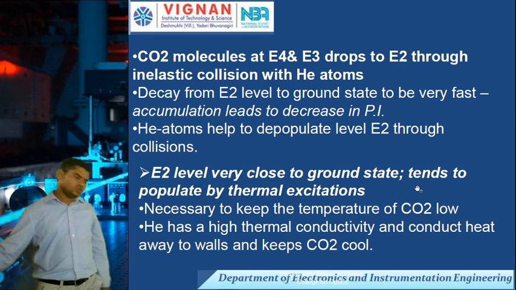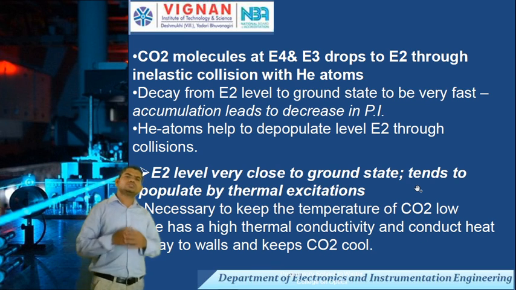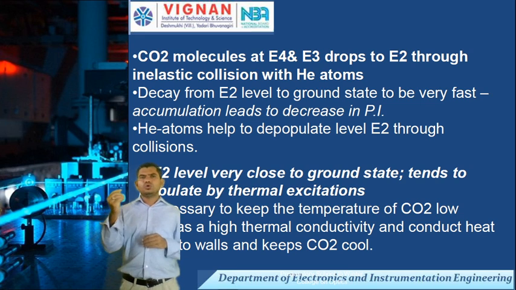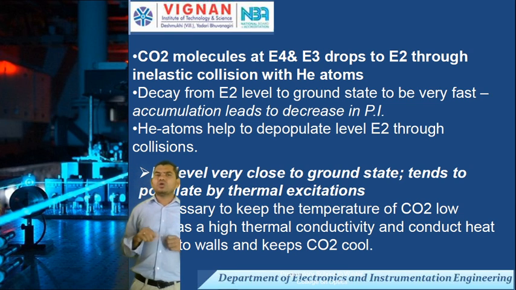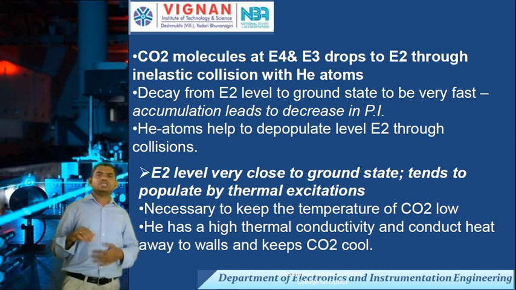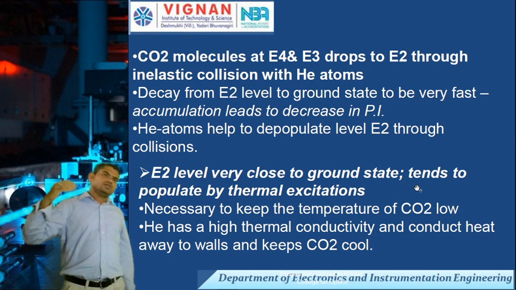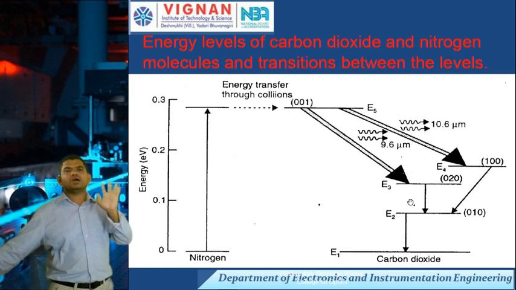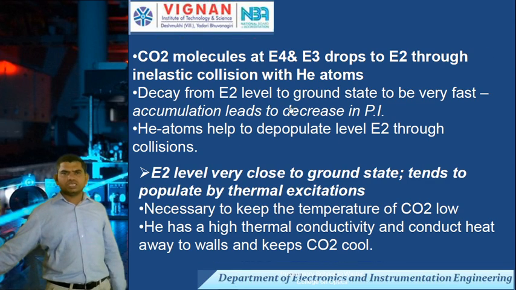Next, carbon dioxide molecules at E4 and E3 drop to E2 through inelastic collision with helium atoms. Why are we using these helium atoms? Because after the molecules fall down from here to here, they can again fall down from E3 to E1 or E3 to E2. That is why we are using helium.